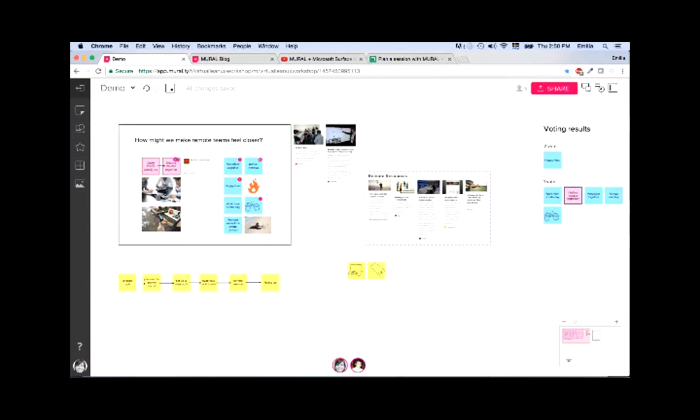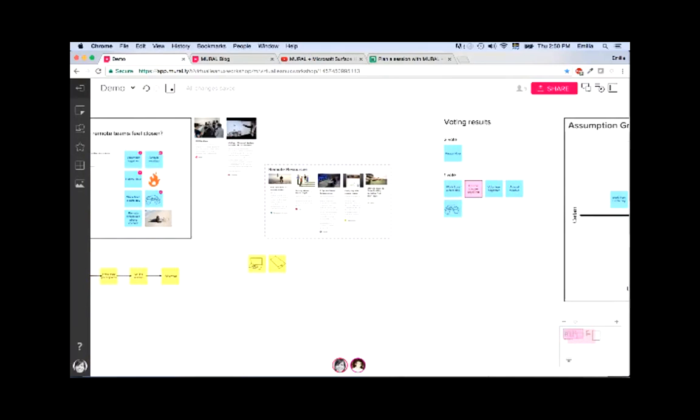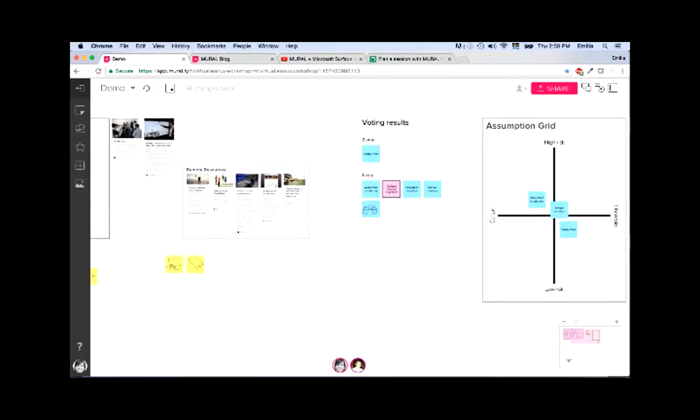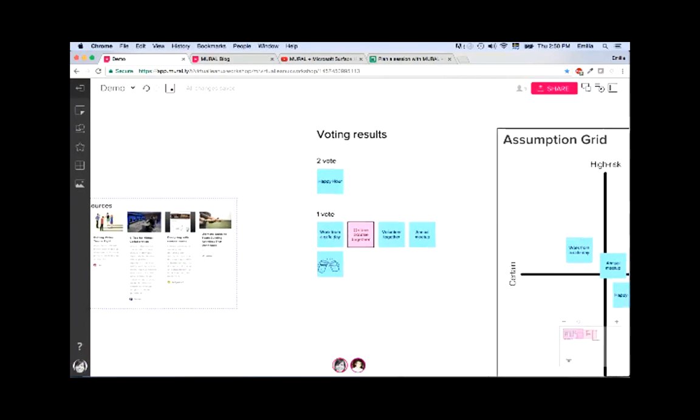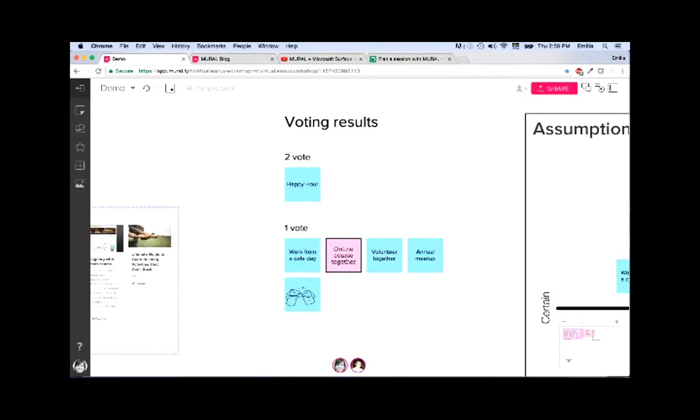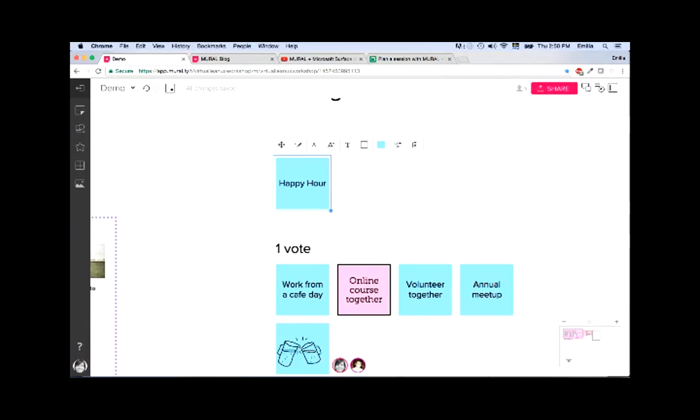I just wanted to talk a little bit quickly about finishing up before we end. So today we did the brainstorming and then we did the voting results. We talked a little bit about saving your results, but I wanted to show you one quick thing. If I mark this sticky note, for example, I can also mark several sticky notes at the same time. And I would like to bring these ideas to an email or a document.